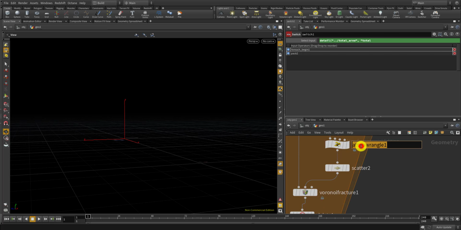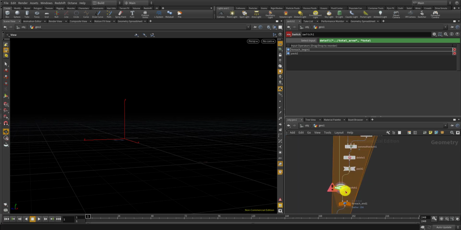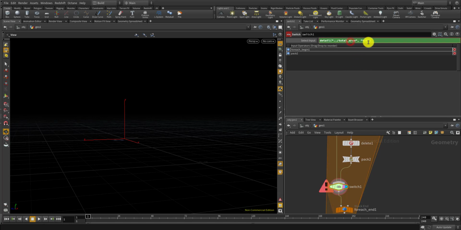where's the total area? This should be the total area. So the total area attribute of the total area node divided by the controller min area.